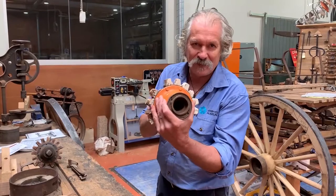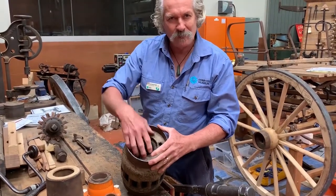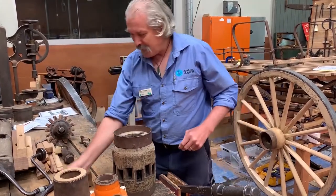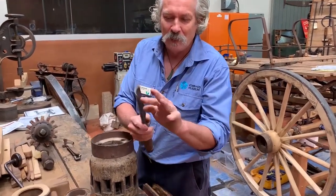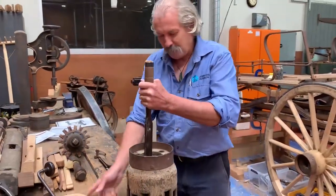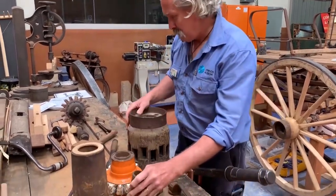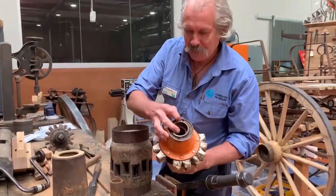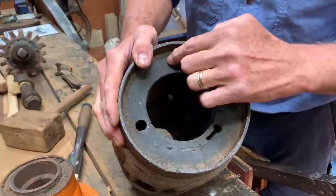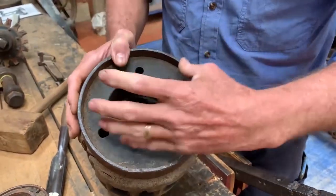The early way to do it was to carve it out. There's already a hole bored into the hub and you mark it out into an appropriate circle, then into it with a gouge. This is an in-cannel gouge, which means it's beveled on the inside, so we can cut a parallel hole. These are fitted very carefully, and once the box is in they are wedged. On most old hubs you'll find wedges hammered into the woodwork — they pressure the box to stay in there but also align it slightly.